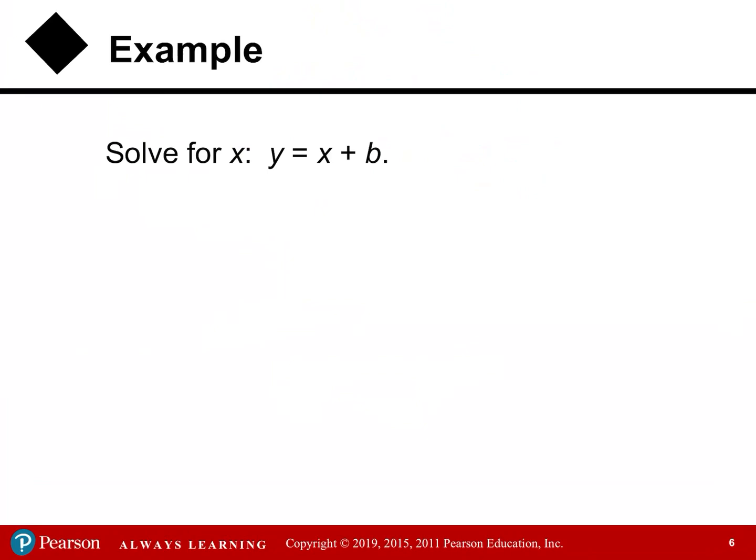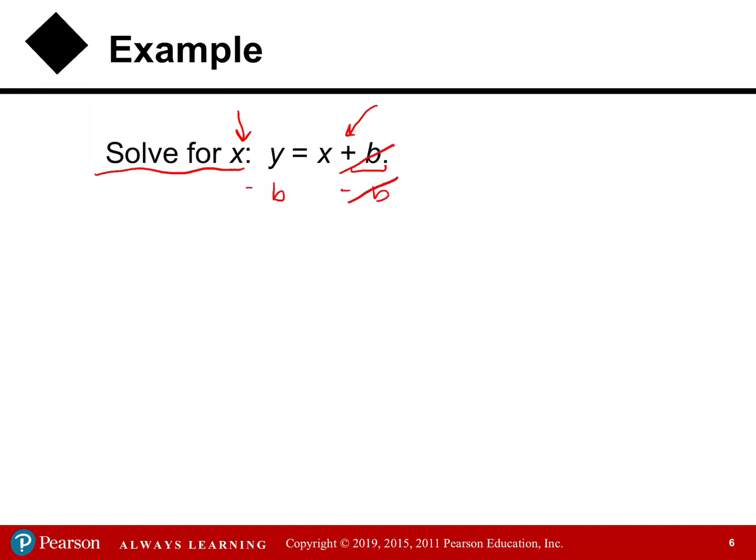This next problem is asking you to solve for x. It's saying, let's get x by itself. We want to move everything that is an x and use our rules of addition property and multiplication property to make this happen. All right, so let's go ahead and move this b. This b, we see that it's being added. So to move it, let's subtract both sides by b. So minus b minus b.